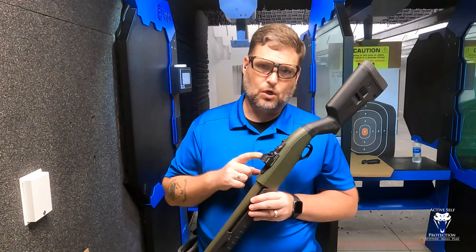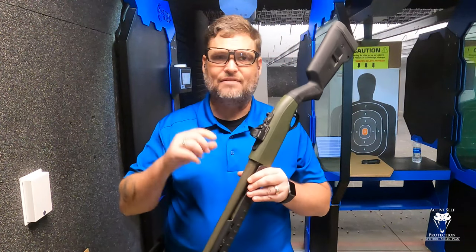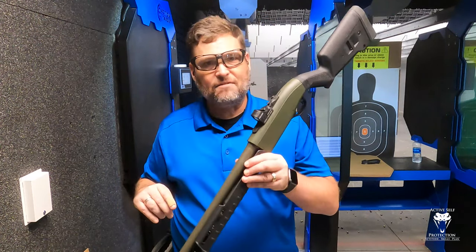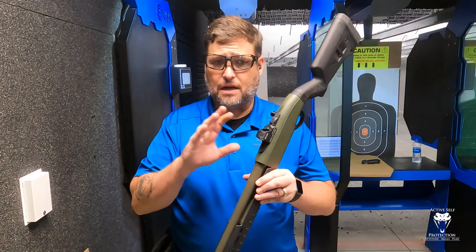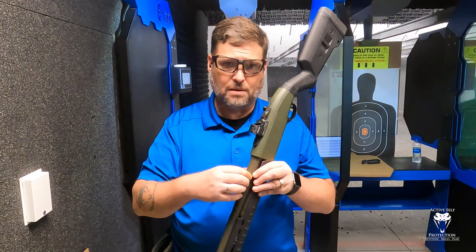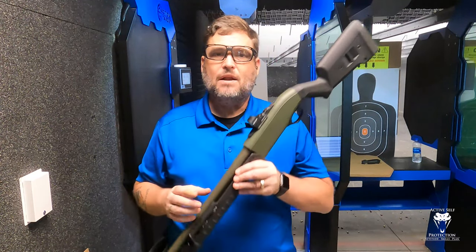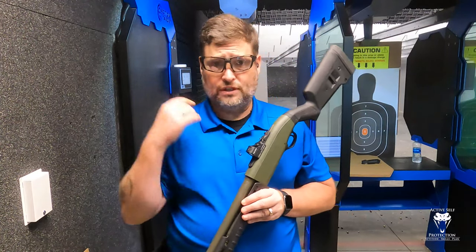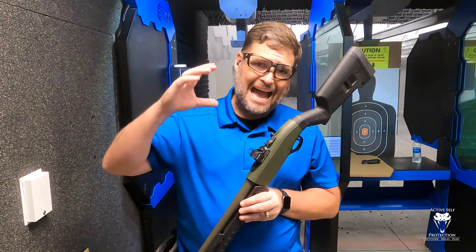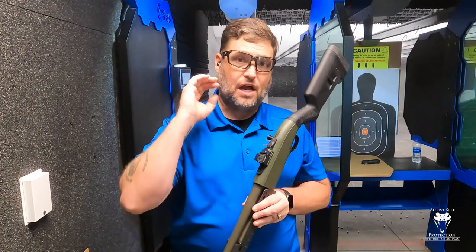The thing I love about the Holosun — the only thing Holosun does that I love — is it lets me run circle only. The reason I love circle only on this is that this gun is a scatter gun, so you don't have a precise point of aim; you have a pattern that the shotgun operates in. Especially if you're running a Van Comp setup — Van Comp has a specialized system where he puts the optic far forward on the barrel, actually mounts it on the barrel, and that's even more accurate. But the circle lets me actually see where my buckshot is going to go — my buckshot pattern really out to any distance.